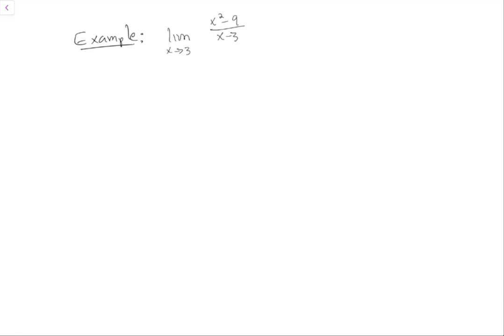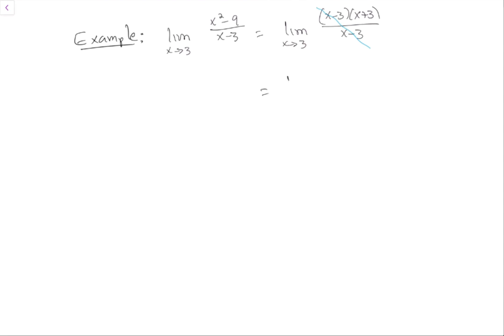But in this section, expect there to be some way to manipulate the function if direct substitution doesn't work right from the start. Now you probably notice already that the numerator factors as a difference of squares. So I'll go ahead and factor the numerator. And I can see in this case, and again, this is bad math terminology, but x minus 3 in the top and bottom factors cancel out. Remember, they don't really cancel. Right? X minus 3 divided by x minus 3 is 1. So I really simplify the expression, but a lot of times we get lazy and we call that canceling.